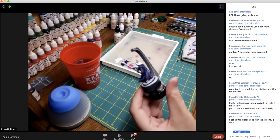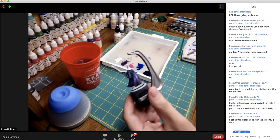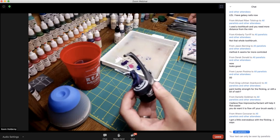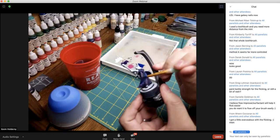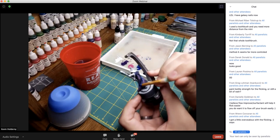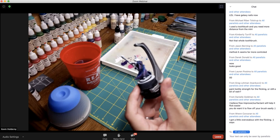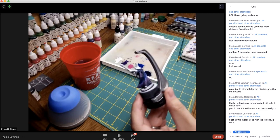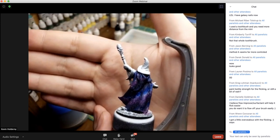Once the stars are done, go back to the nebula and reinforce the colors again. This is the opportunity to go back with the stippling brush and the original clears to make the whites whiter and blend the color edges more. If you want one section to be a little more blue, add some there. The dry paint and wet paint look very different, so just keep going until you're happy with it — for under an hour it's looking pretty good.